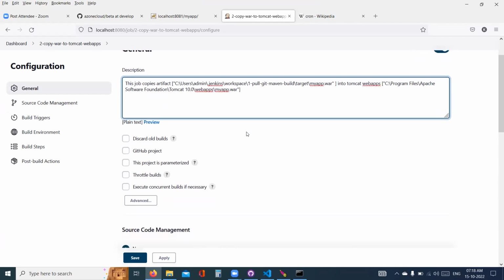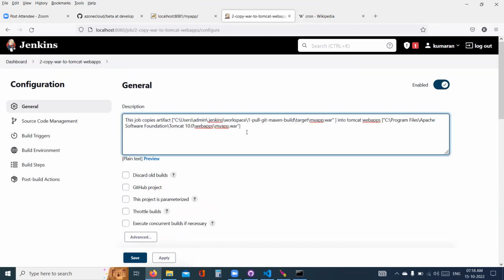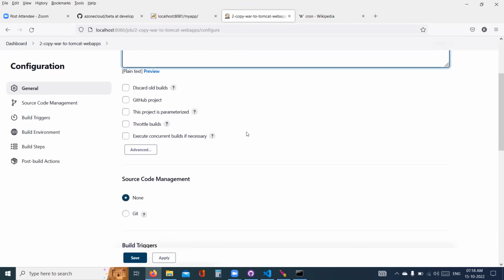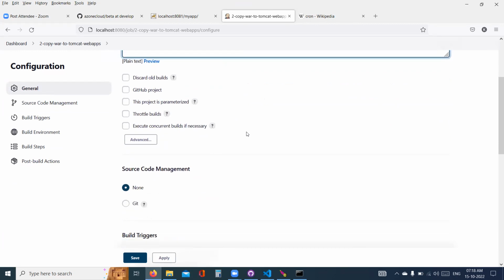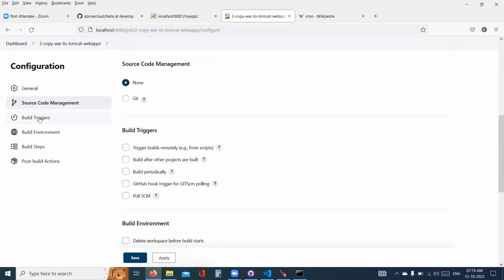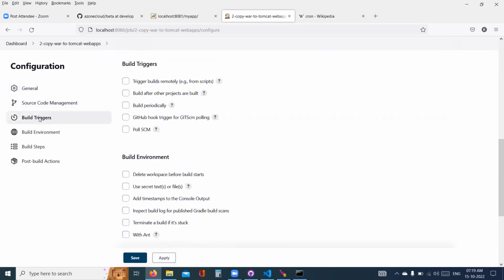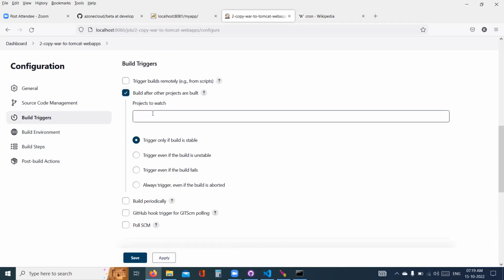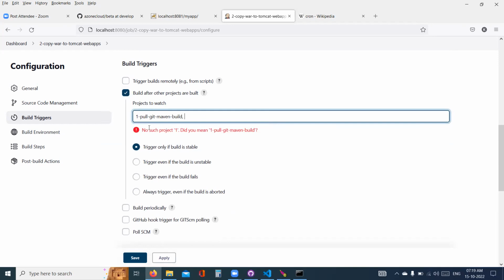So right now we don't have any general settings to be added. Participants, do we have any source code to be built? No, we have already built it. There is nothing. Do we have any build triggers? Participants, now I'll put a build trigger saying that let job 1 complete. After completion of the job, I'll get the artifact right.